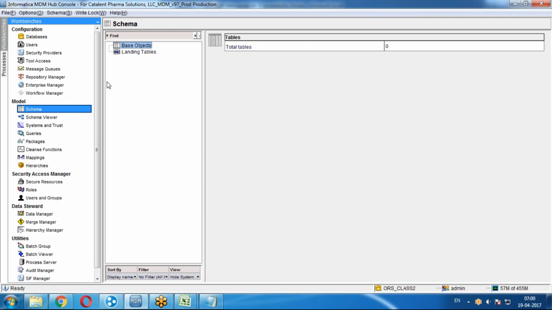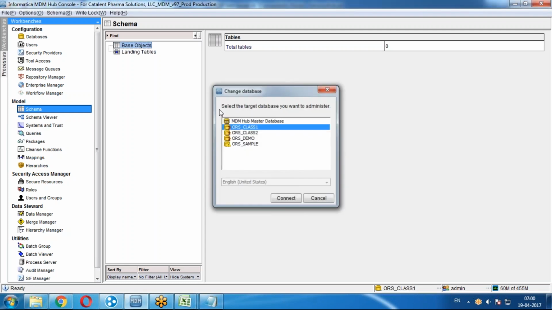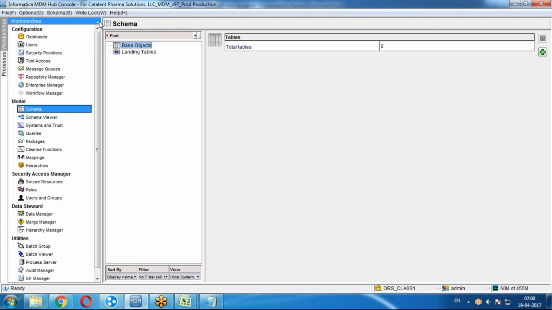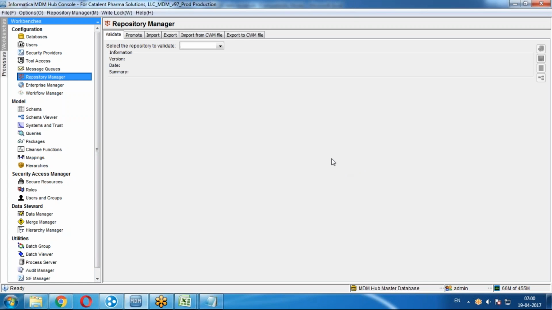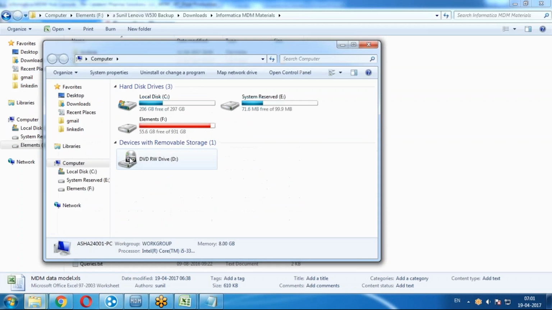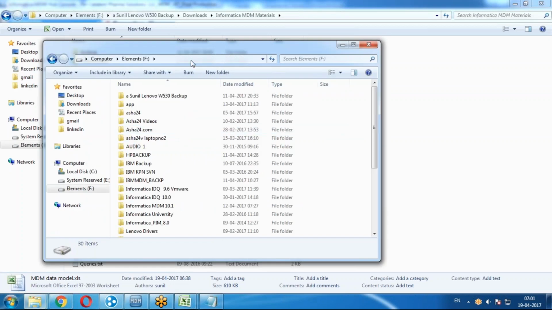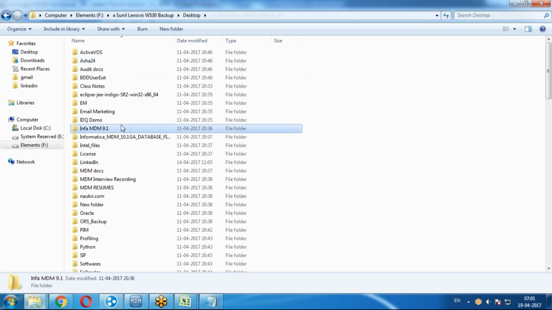One second. Okay, so this is blank. Let me import the ORS. This is the step for how to do a full import. Good thing, because normally you will not see a full import, but I have taken a backup.